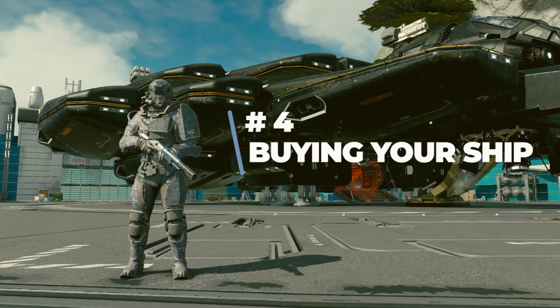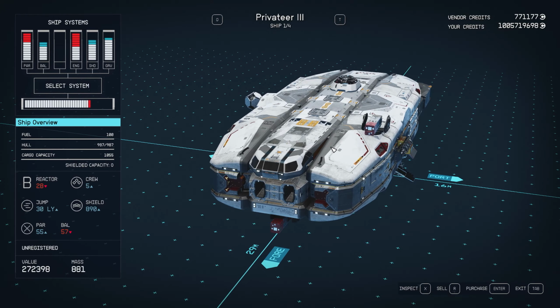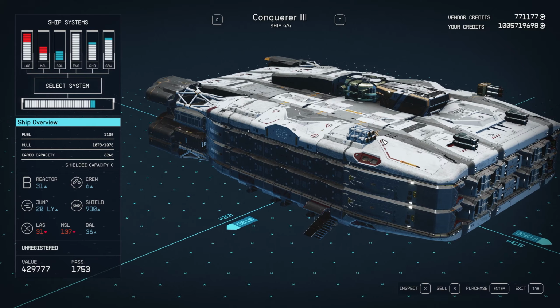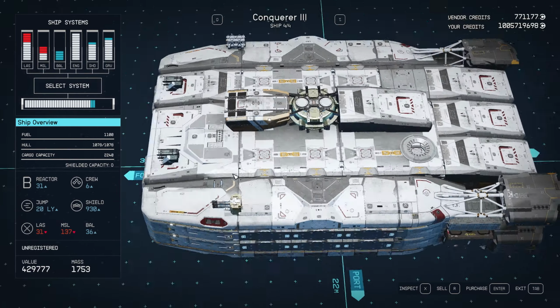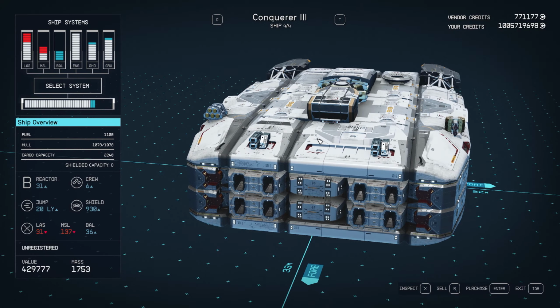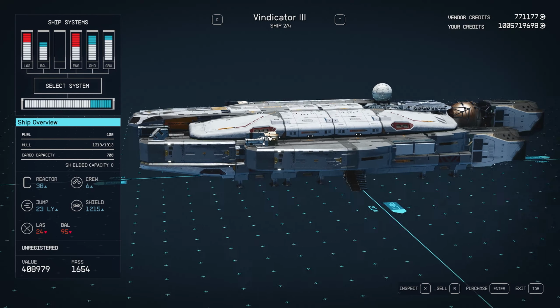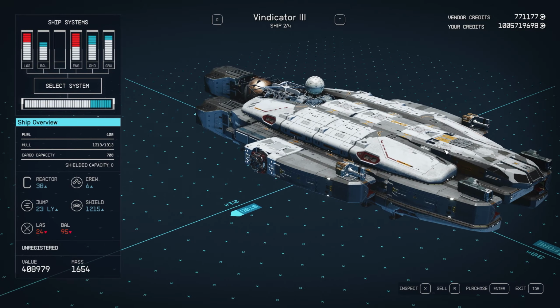Number 4, buying ships. So when at the kiosk, you can click buy ships and then scroll through, see what you like. One thing I've noticed, I don't know if it's a bug, but every time I've bought a ship that's got parts on that I don't have, I then get access to those parts. So don't quote me on that. It's not gospel. It's happened in my game. That's all I can say. But yeah, basically scroll through, find a ship you like, purchase away.